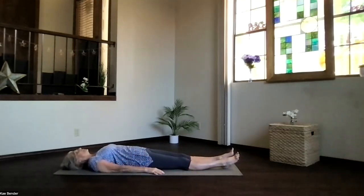And any tightness, exhale. Let the toes come toward each other. And then just release. Hands, palms up away from your sides. Take a breath. And just let your body grow heavy, sinking into that surface beneath you. Deep breaths in, just exhale, let go and deepen into that earth-ground connection.